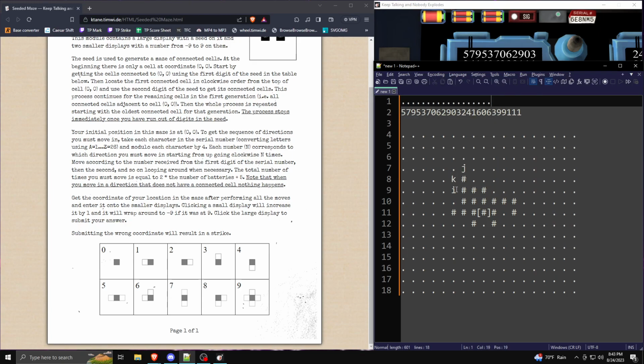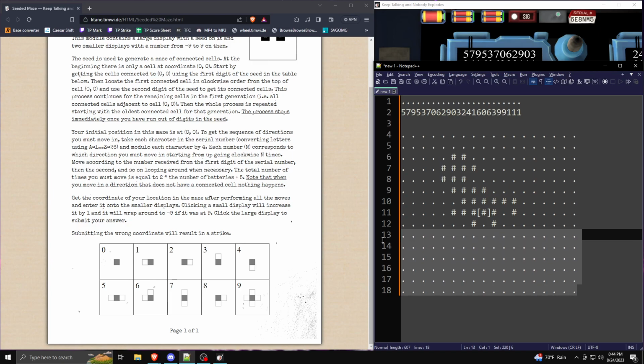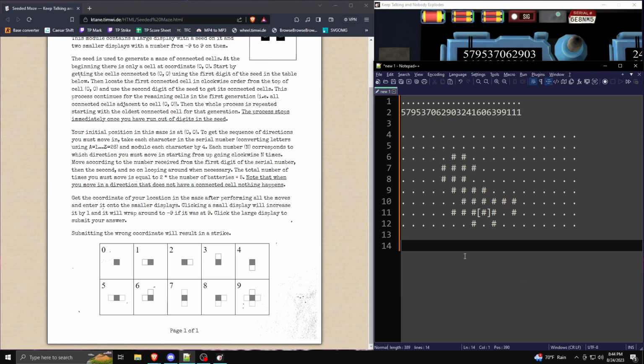3 is up from the I, which is already existing. 9 is all 4 directions, so L, M, N. Number 9 from here is just an O, actually, because that's all taken up. 1 is left, so left from L is P. Left from M is nothing, and then left from N is a Q. So that's the rest of the seed. Replace all these with hashtags, and actually we just have a lot of extra space. And let's get our movement.